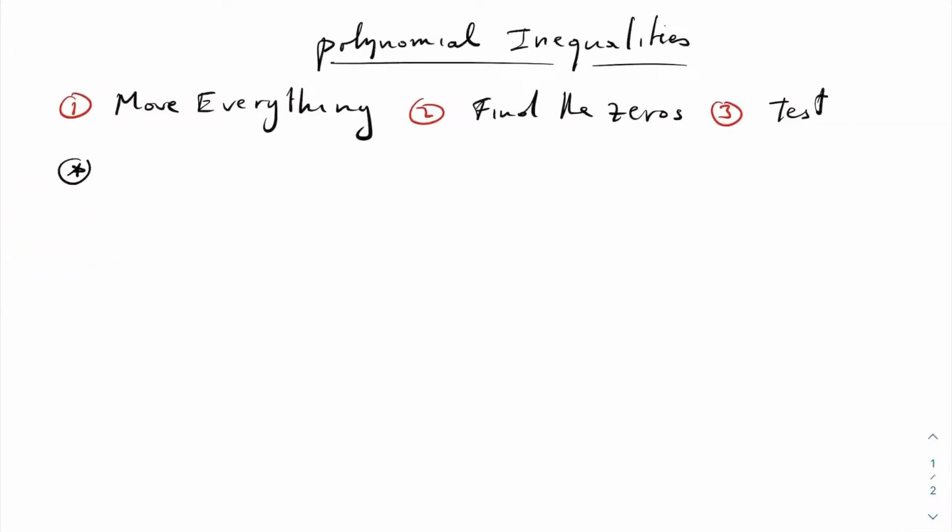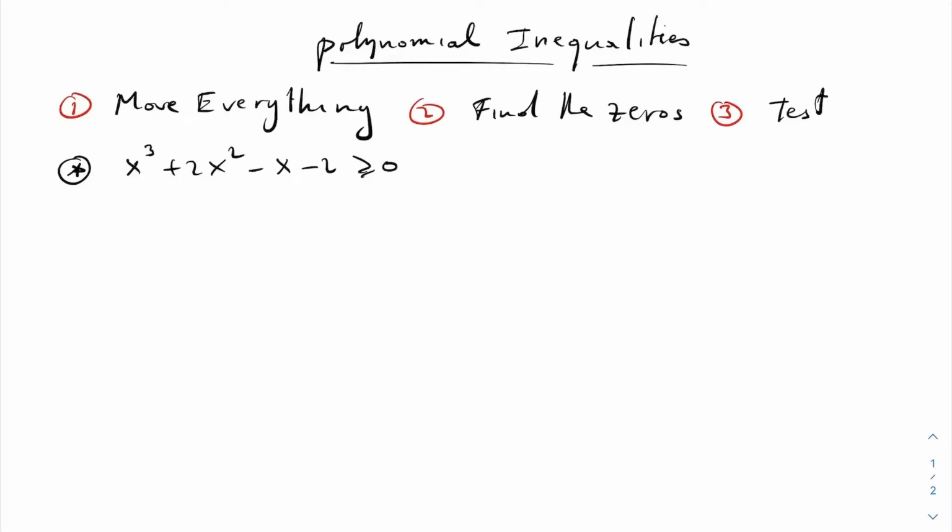So my third example here is x cubed plus 2x squared minus x minus 2 bigger than or equal to 0. And with this, my first step is already done because everything is moved to one side. My second step is going to be to find the zeros of this polynomial. It's a polynomial of degree 3, which is going to be harder to do. So I'm going to have to use some techniques to figure out what one of my zeros is in order to factor this guy out.